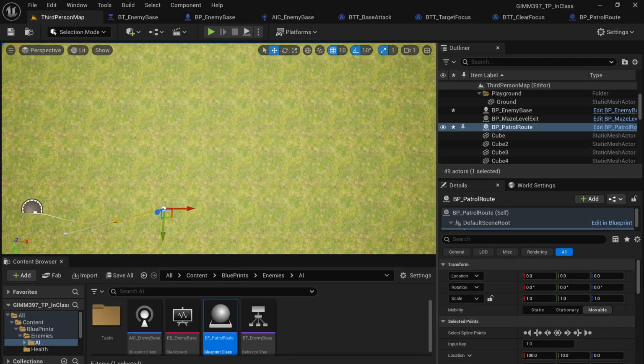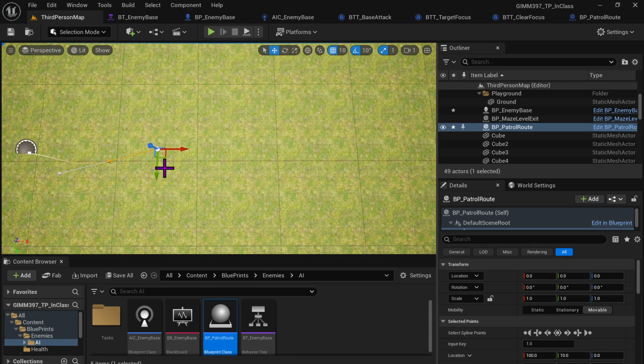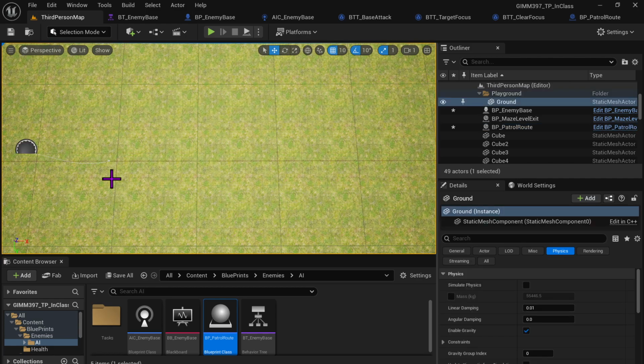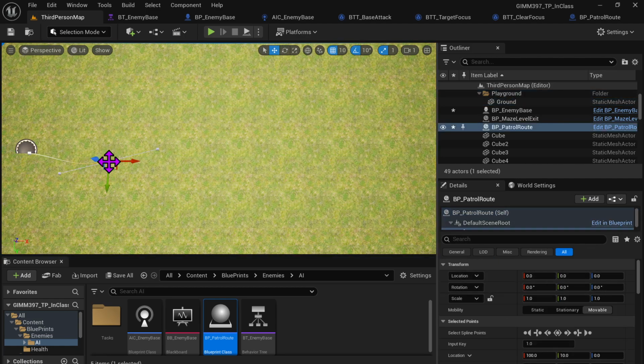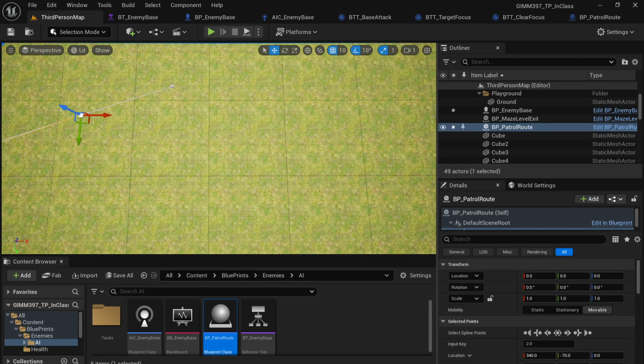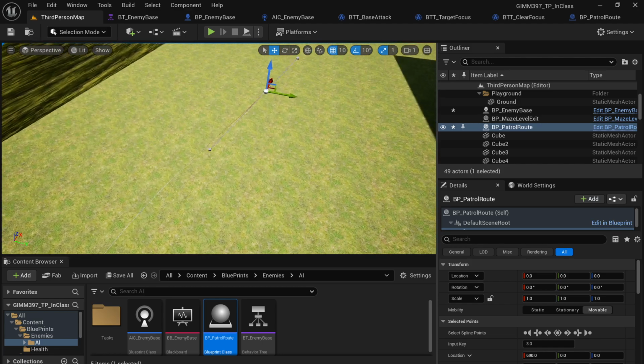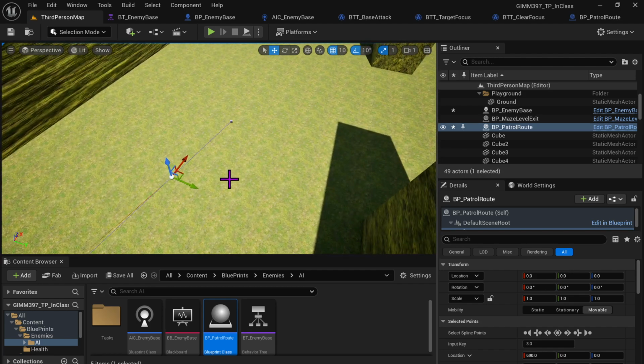If we then click on our end node, there we go, and we hold Alt while we drag, we actually drag off another section. So we can drag that one off. We can drag off another one to another position. Each one of these becomes little waypoints along the spline. We're going to have it come over here.